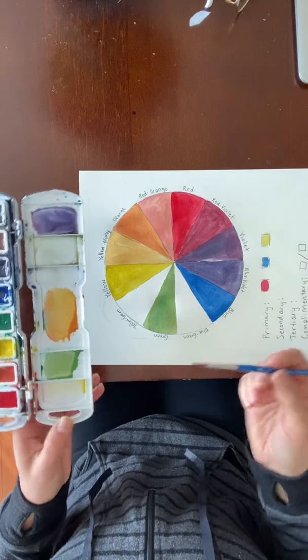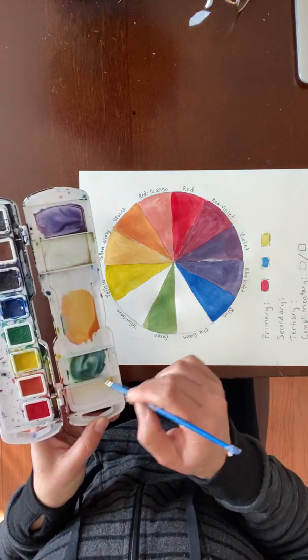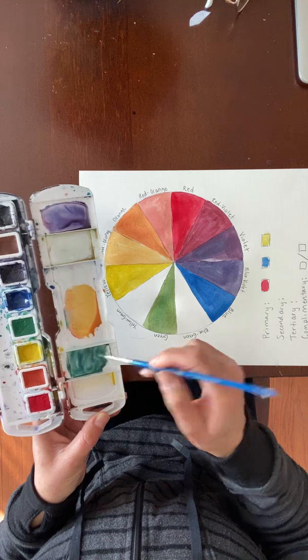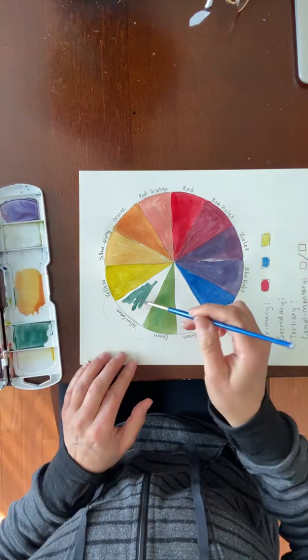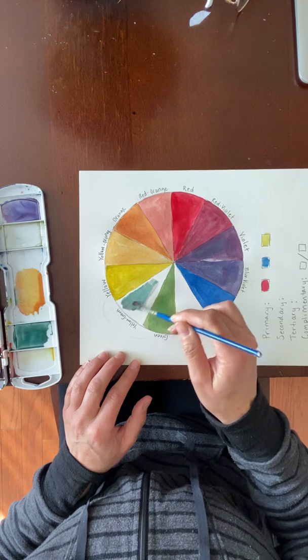Now we're going to do blue-green. So I've got the green here. I'm going to add some more blue to it. And again, you might get to a point where you're like, oops, that looks like regular green, but actually mine went straight to blue-green because I added a bunch of blue. There we go, we've got a blue-green. Oops, see, I did the wrong thing. I'm going to show you. This is actually good. I will show you how to fix a watercolor mistake.